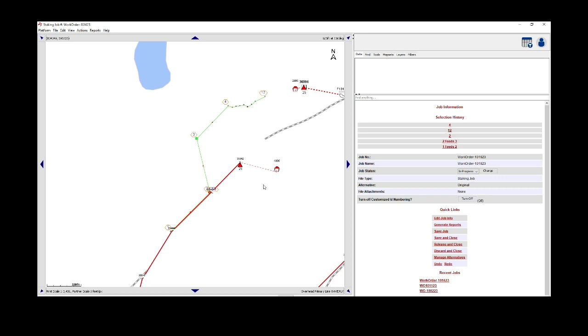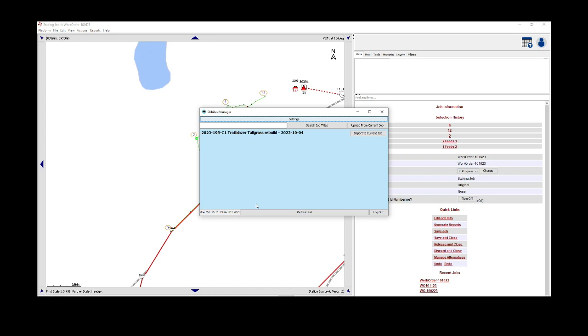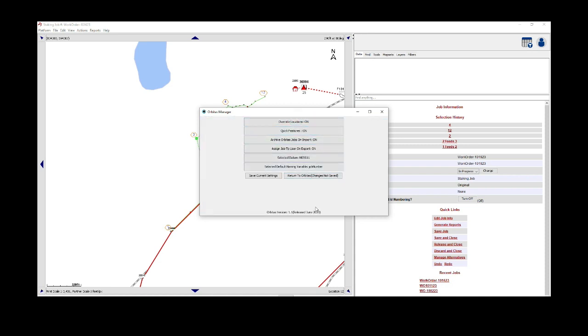Okay, so that is the demonstration of the Orbitas module. That's how it operates, and that's a complete round trip from partner out to the field, edited, and then brought back in. For those of you that are upgrading from the beta version, I do want to point out a few other things. When I go back into my Orbitas manager, you notice that job I just imported is gone. That's on purpose. That's a new feature. So before it would leave it in the list. We no longer delete jobs in Orbitas, but we do archive.